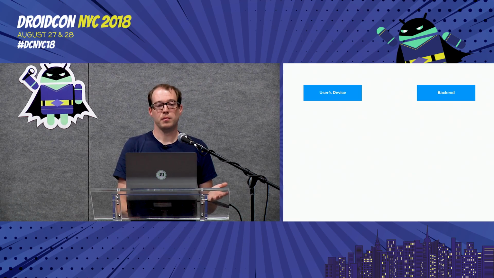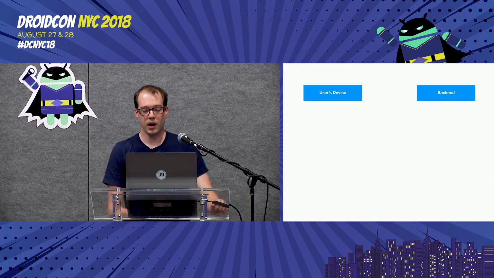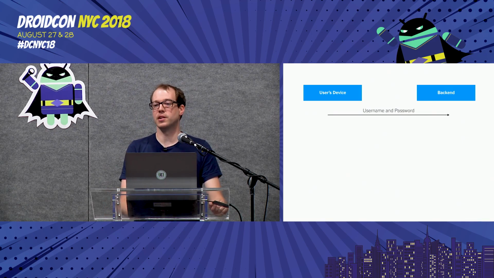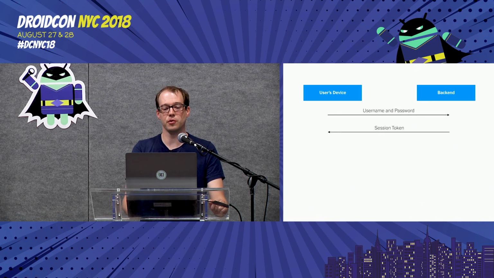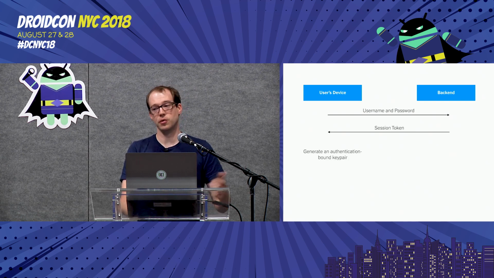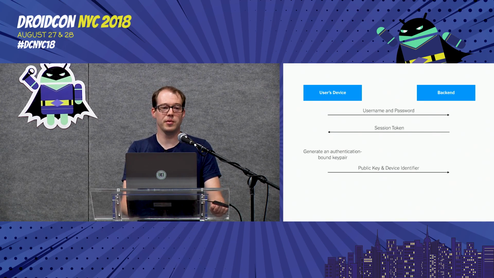So maybe to do the client-server flow to enroll a user, you'll log in with the username and password like you do before, and you'll trade that for a session token. On the device side, you'll generate that key pair using that code snippet I showed you. That's going to have a public key that you're going to send across. And maybe you'll send a device identifier as well. This is handy because you'll want to have a UI for revoking the authorization on that one device later on.